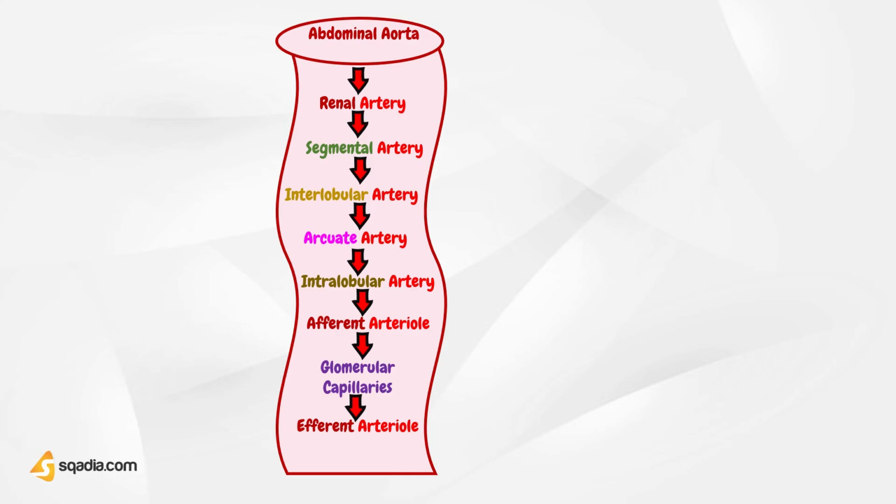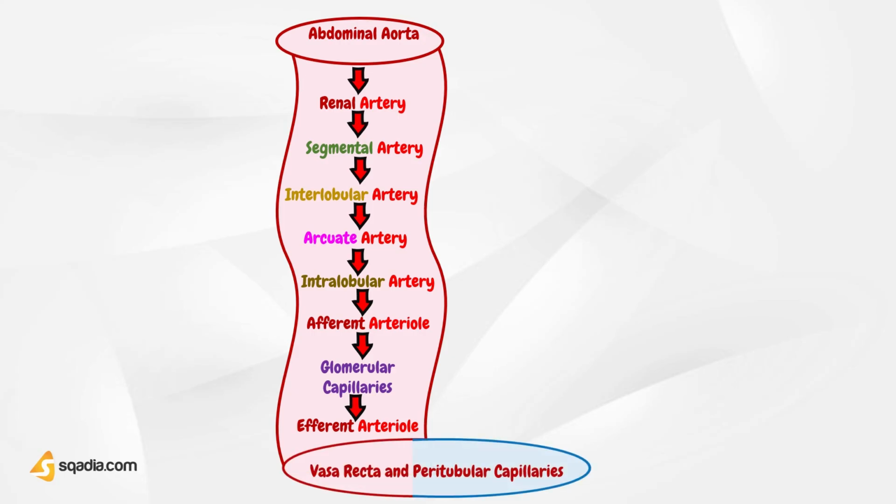Peritubular capillaries are found around the tubular portion of cortical nephrons only. The tubular portion of juxtamedullary nephrons is supplied by some specialized capillaries called vasa recta. These capillaries are straight blood vessels, hence the name vasa recta. Vasa recta arise directly from the efferent arteriole of the juxtamedullary nephrons and run parallel to the renal tubule into the medulla and ascend up towards the cortex.